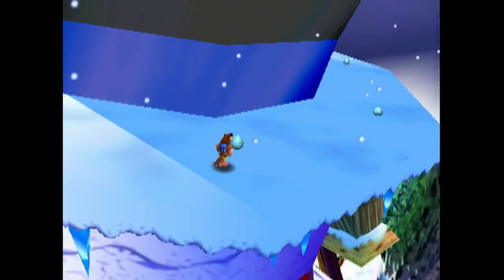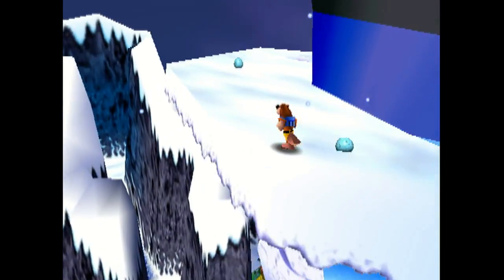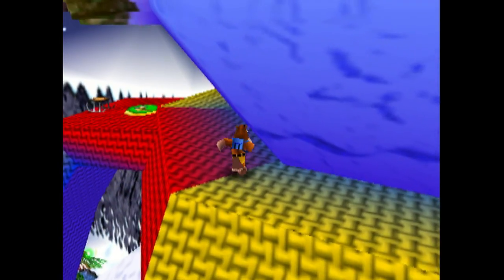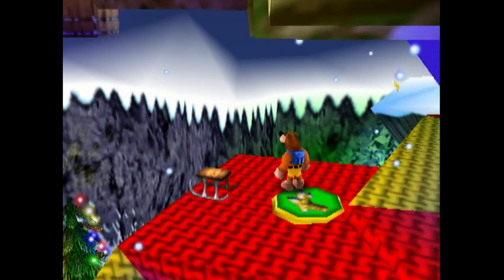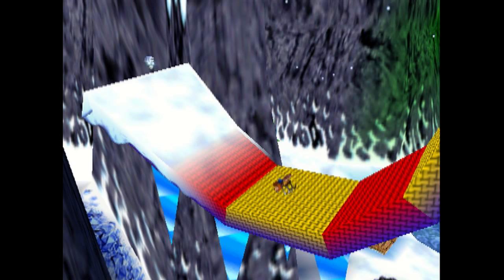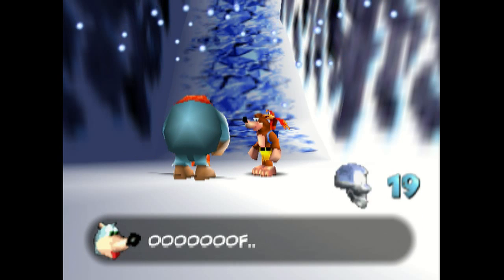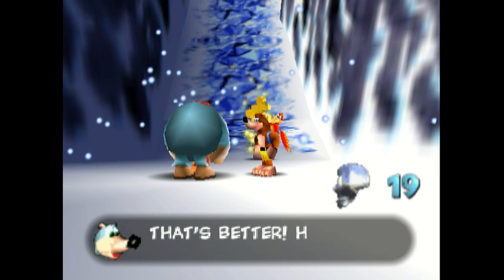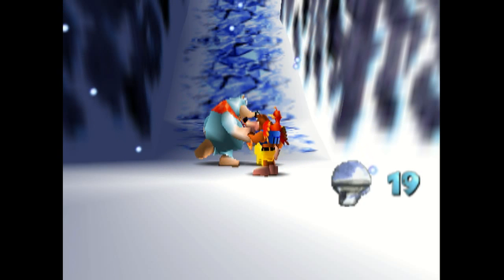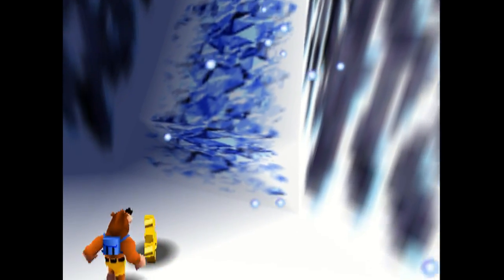But yeah, where's that sled that I saw? Where is a good area that I can hop off? Actually. Okay, good. Alright, let's hop on this sled. Okay. Oh! Oh, that's gotta hurt. Oh, but hey, at least we got a Jiggy. That's better. Hey, you found my sled. I'll go and practice for the big race now. See ya, buddy. What big race? Is there like some kind of race implied? Whatever. Jiggy!